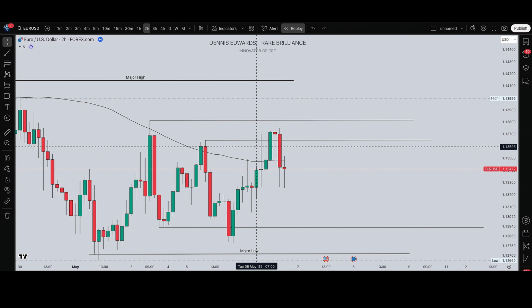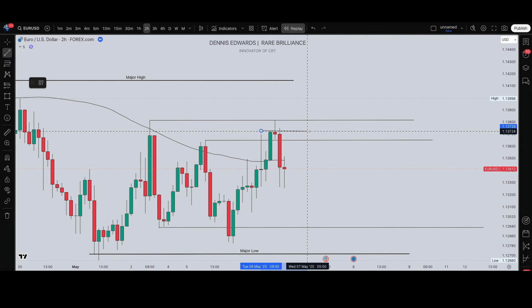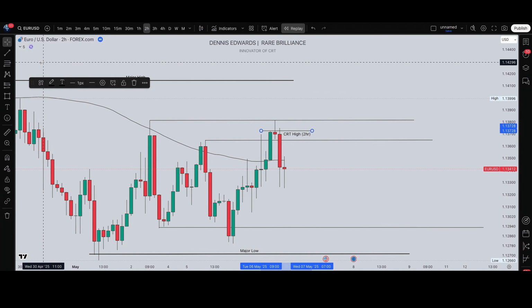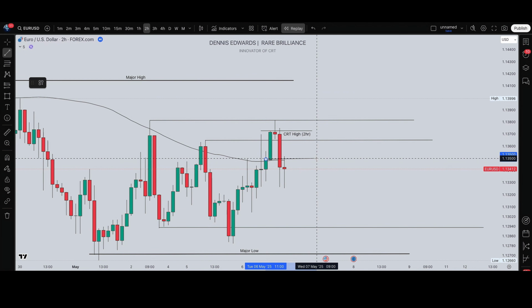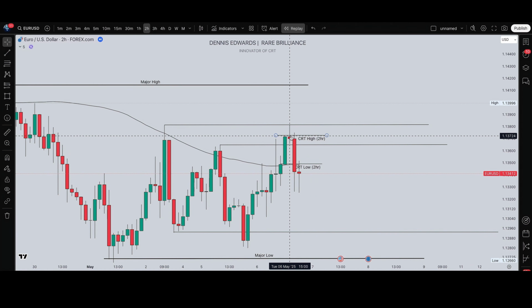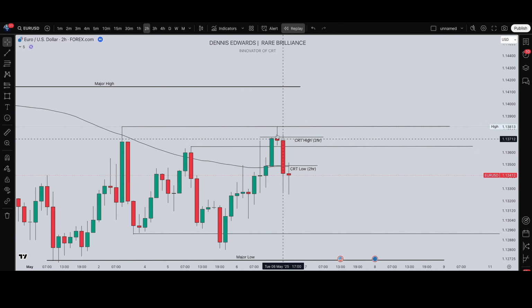And just to make this final part even more clear, what I like to do, since I'm on the 2 hour time frame just for an example, is label our first high the 2 hour high, and our low, same thing, the CRT high, but the 2 hour low. And so this is the range. Within this area, you find your entry, and you can see that this is the area that those CRT candles form within.